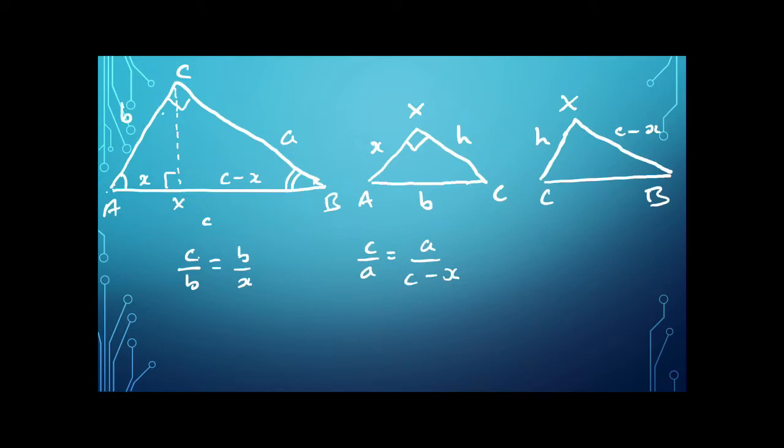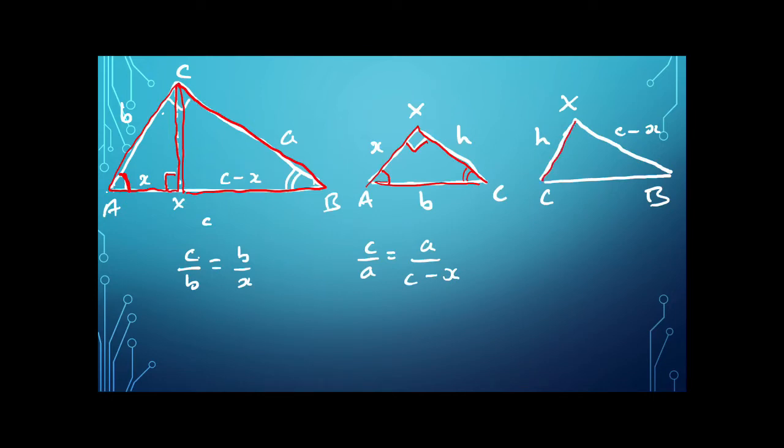So this one here is this one here. And the reason it's similar to the original is because we have the angle there, that's the same. We have a right angle, that right angle there. And this is angle C here. We've also created another triangle which is similar, and that's this one here.